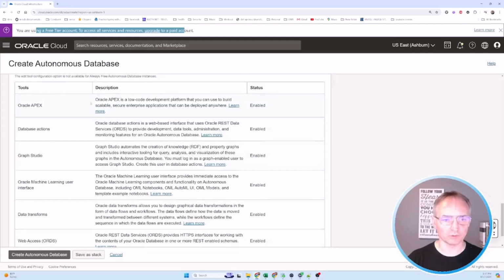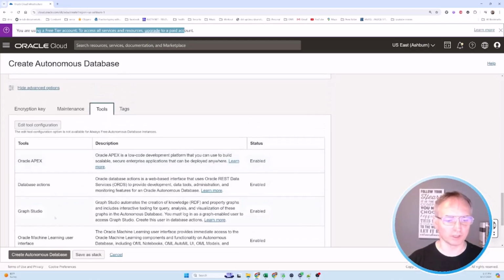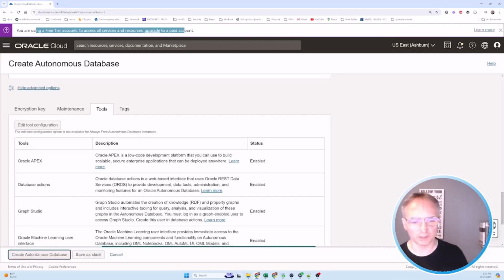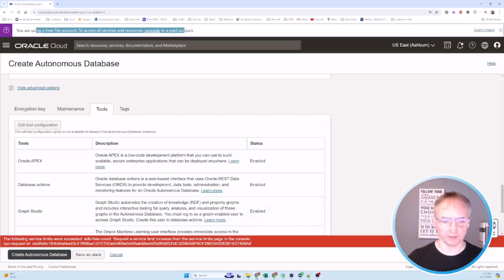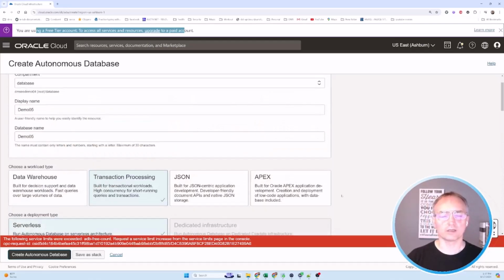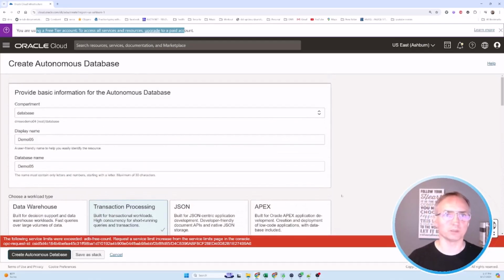And once you're done with all the selections, once you set up everything, just click create autonomous database, and within a couple of minutes the database will be created. Like you see, I'm using the always free tier. I have 2 databases on my account. That's why I get the limit on resource usage. It's going to take maybe up to 5 minutes maximum. I never really counted, but just a couple of minutes for this database to be created.